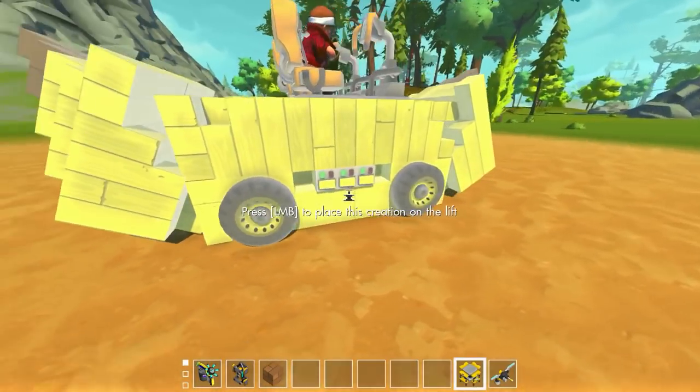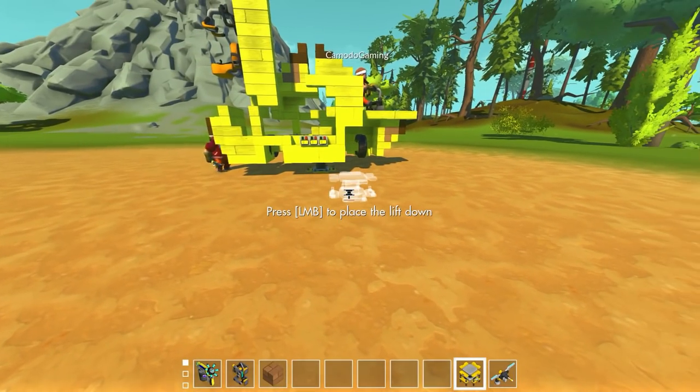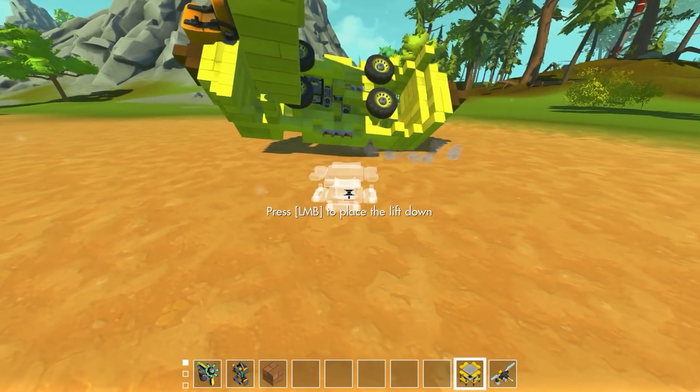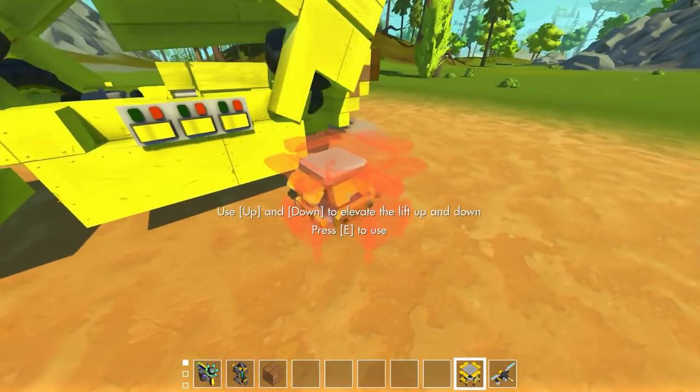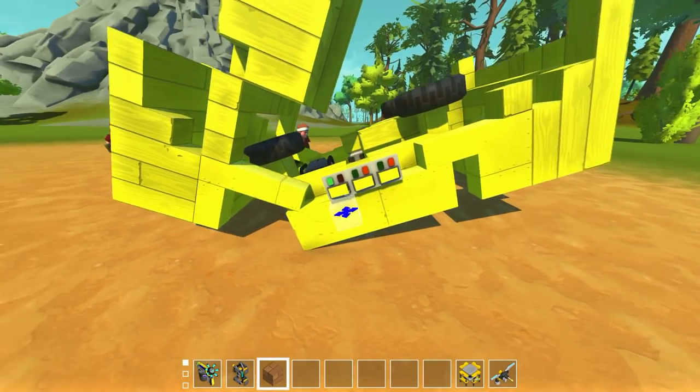Okay, now how do we get bigger wheels on it? It still doesn't move. Oh, I got it. No, you can't put it on the lift. Who put it on the lift? You can't. We just went through this. Are you serious? Oh, my God. Okay. I was going to put bigger wheels on it. That's the mistake. Okay, let's do this again.